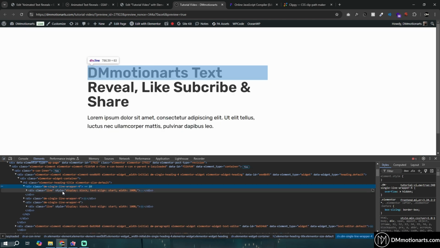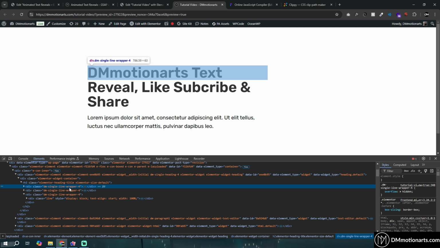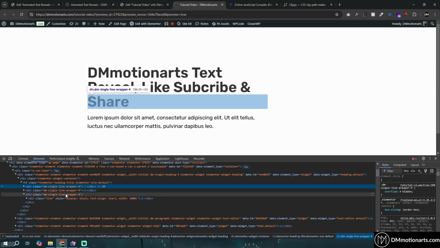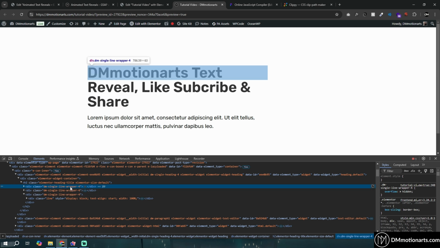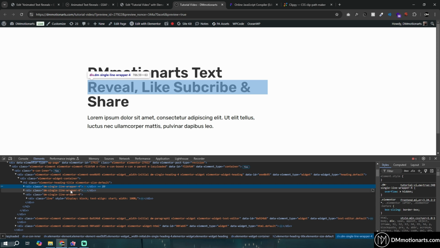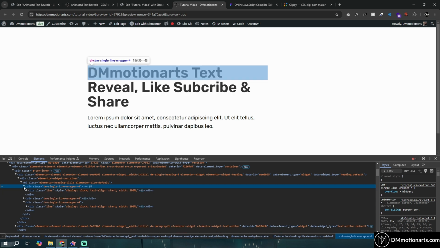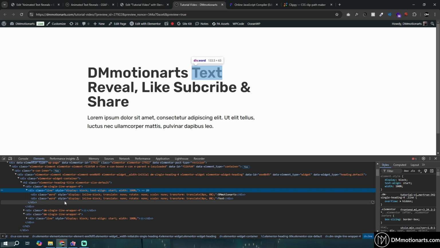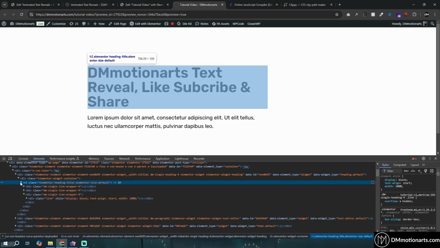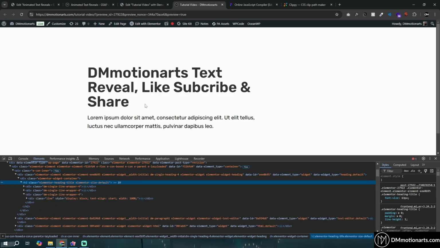when this line has been created, I'm using JavaScript to wrap this in another wrapper, which is why I wouldn't suggest doing this by word, because that would increase the DOM size a lot. You could see it would increase more, and it's not good for website speed. So just keep it line by line.